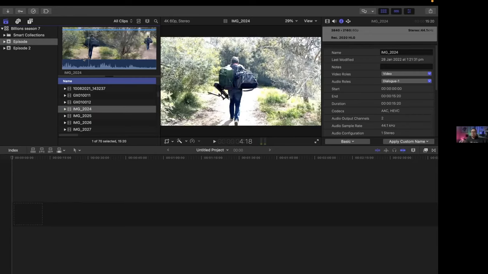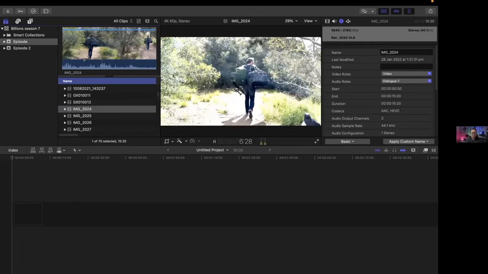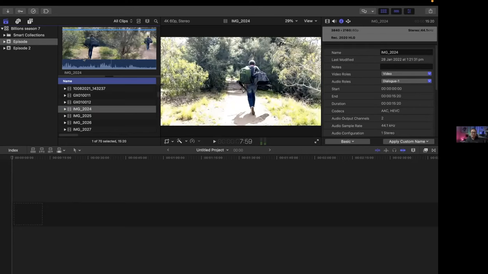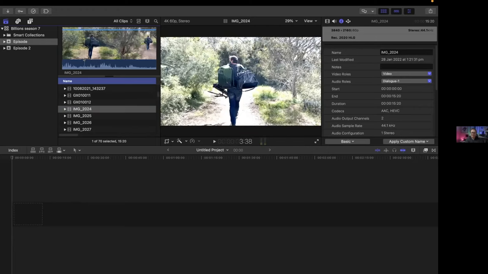Every time I push them, it doubles the speed. So if I want to play this back at double speed forwards, I push L twice. And I can play backwards at 3 times speed by pushing J 3 times. 1, 2, 3, and K to stop. All making sense? J, K, and L is pretty much universal. So if you're using DaVinci Resolve, Premiere, Avid, whatever, J, K, and L will work in all of them.